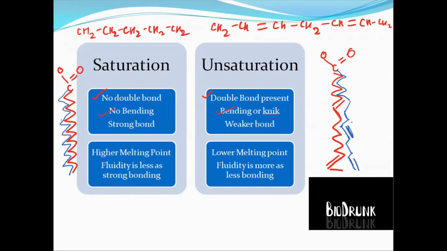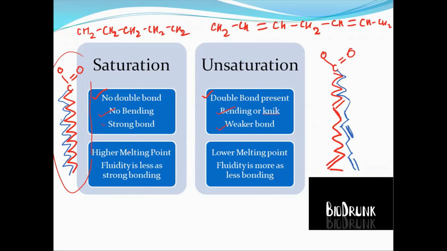So here you can easily answer, right? Which is a stronger bond and which is a weaker bond. If I say which is a stronger bond, it's obviously the saturated one, and this is a weaker bond. If you can see here, these are not being attached properly. So that means a weaker bond is being formed.